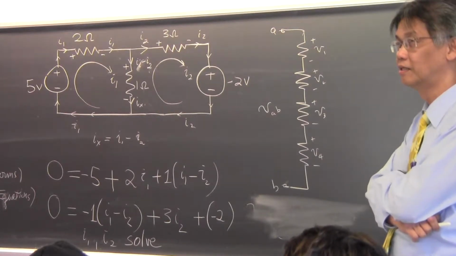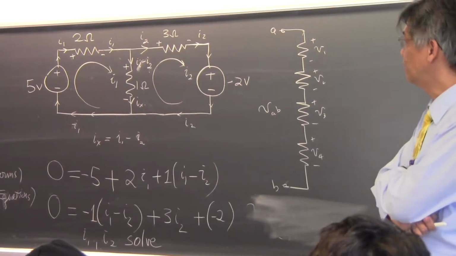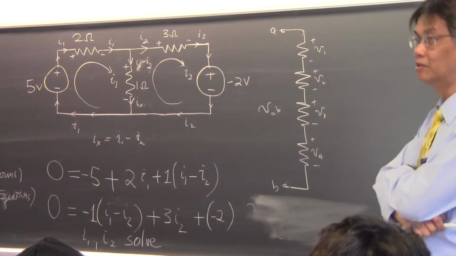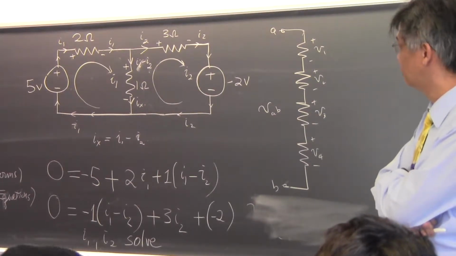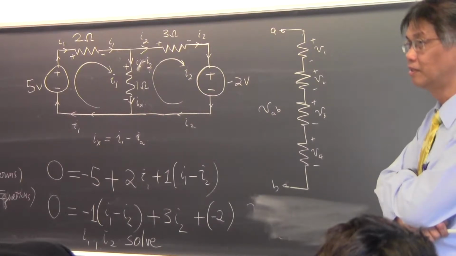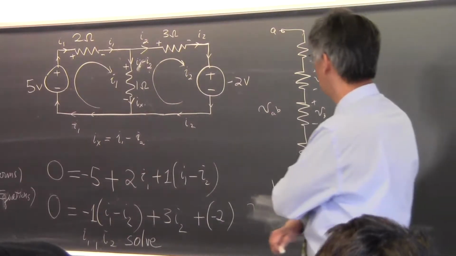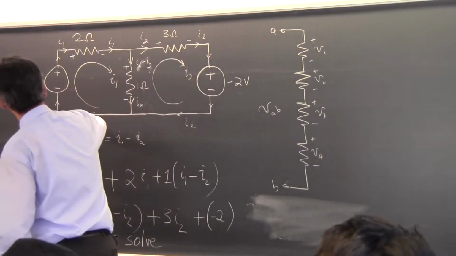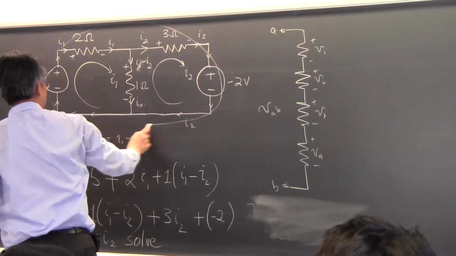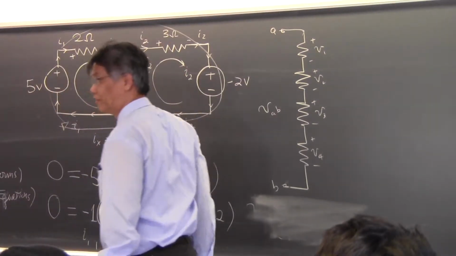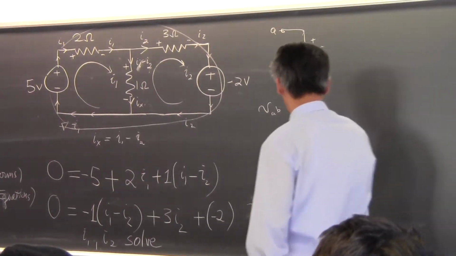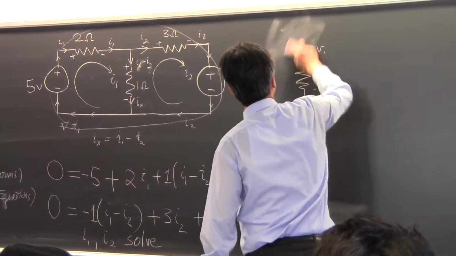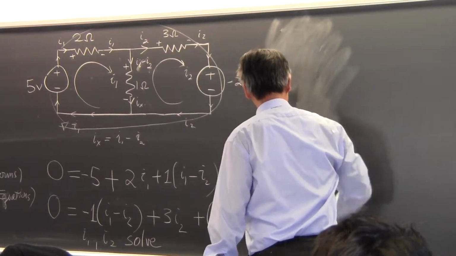Yes? How many loops do you need to find? Okay, the loops should be independent loops. If you don't have enough equations, try to look for more loops. And I will say that if you draw a loop like this, on the outer peripheral of this network, that is not an independent loop because you can show that that loop is actually the sum of the two individual loops.